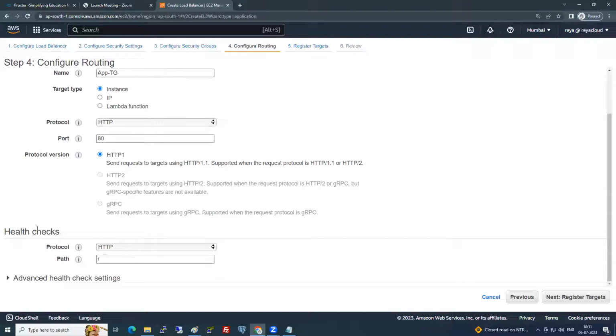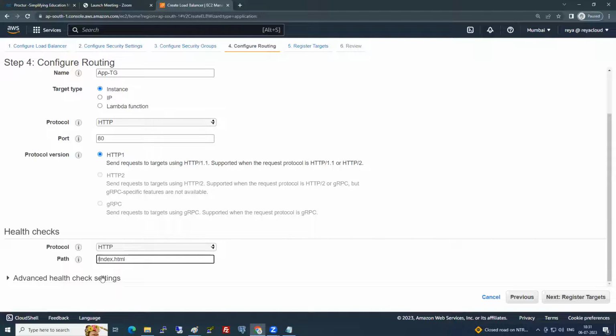And health checks. Remember, who will be doing the health checks? Load balancer will be doing the health checks. On the application or on the server? Application only, right? What is our application inside? Index.html. Yes or no? So here, the path. If you put slash, it doesn't work. What is the page that we need to give here? Index.html. This is a mistake everyone will make here. You need to put /index.html. Many people will remove the slash and keep only index.html. Will that work? No. So this is /index.html.